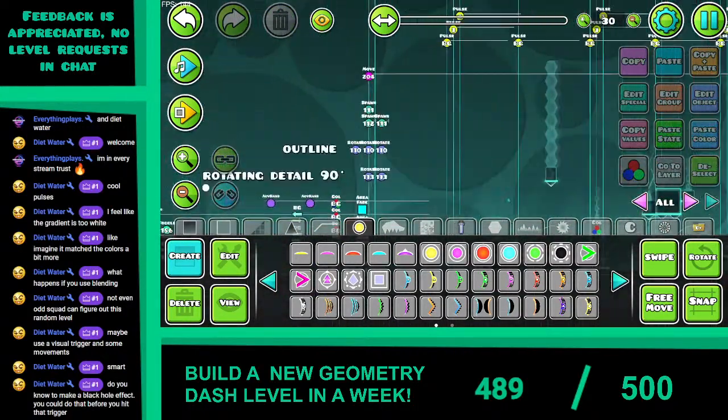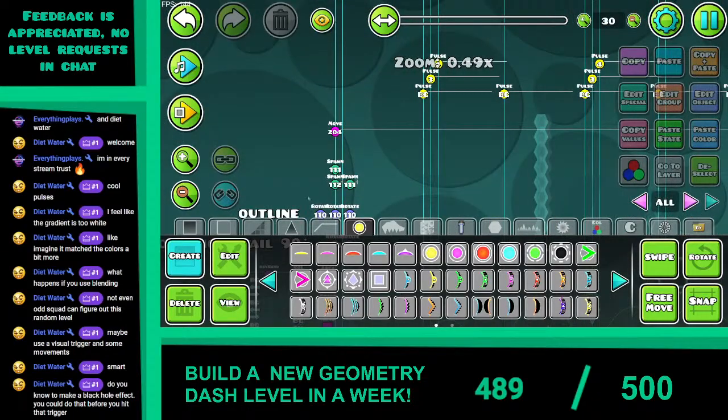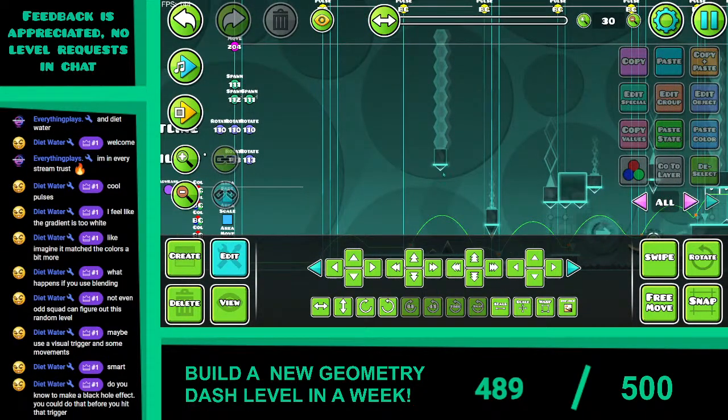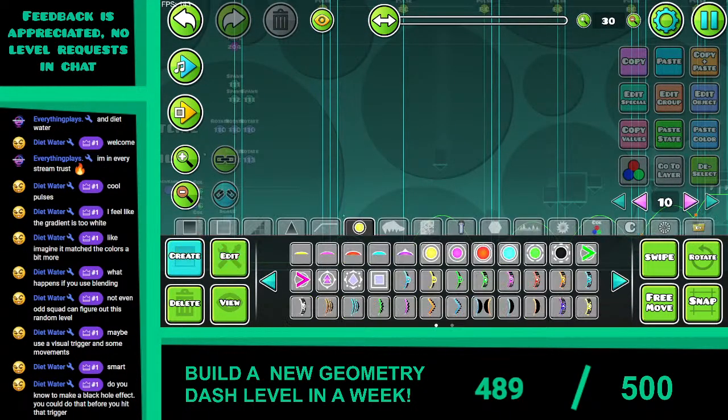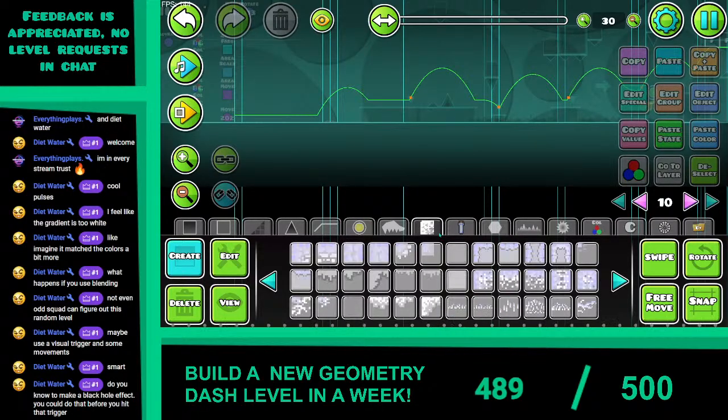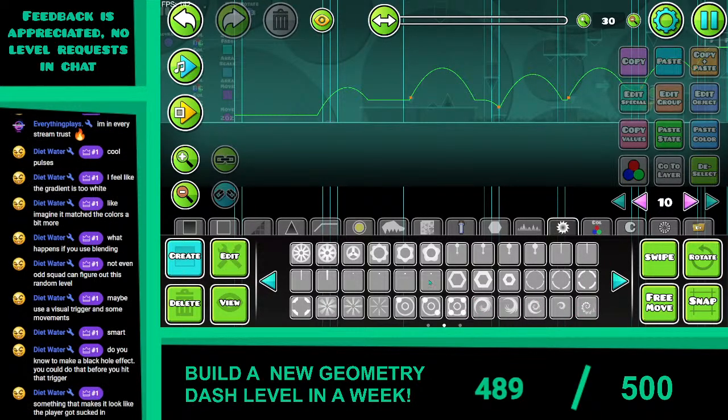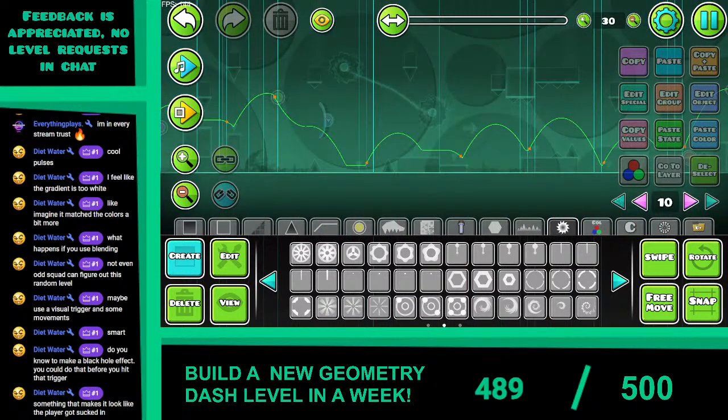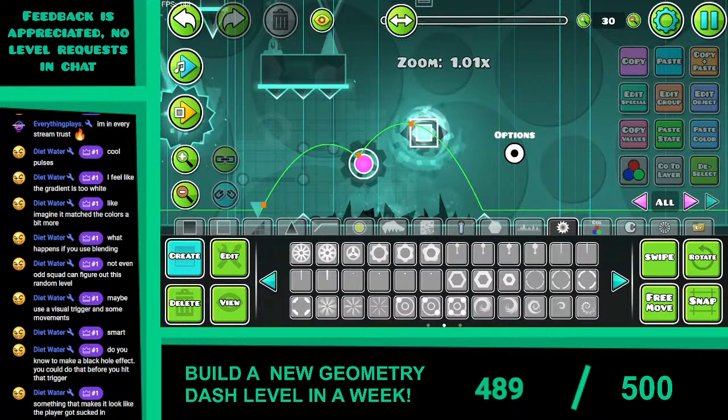One thing I think I need to do is focus on the background a bit again. So what I'm gonna do, I'm gonna go to 10 and maybe I might do a rotating object in the background. Something that makes it look like the player got sucked in. Yeah, that's what I was saying earlier. I want to do it so that when you hit it, player particles burst out and come in and fall back in or something.